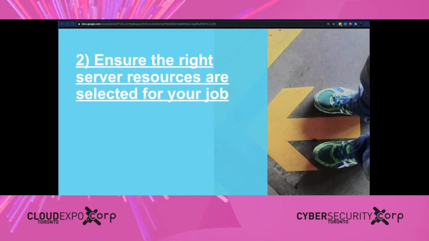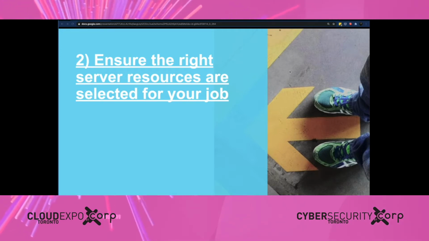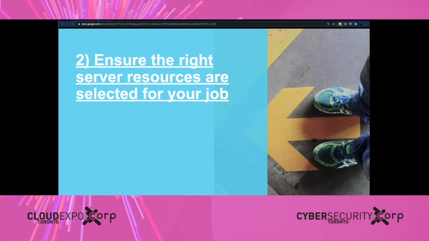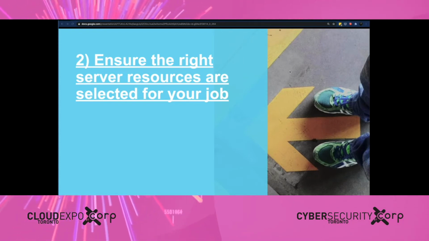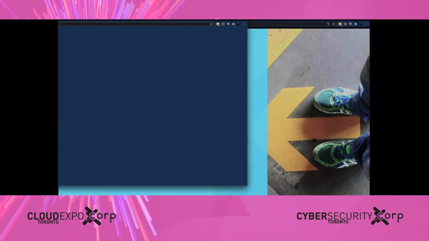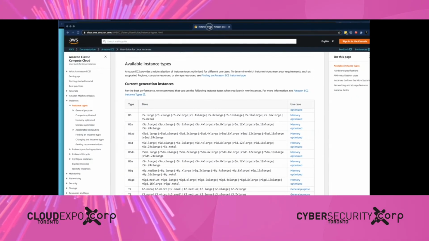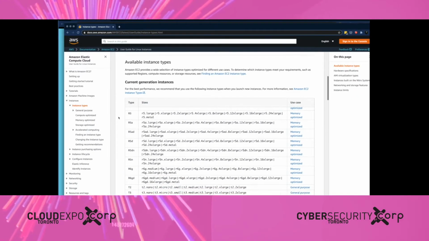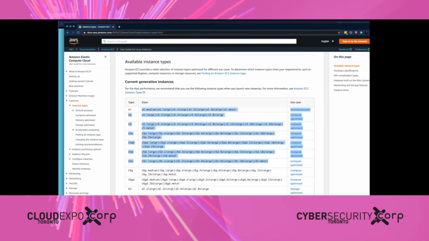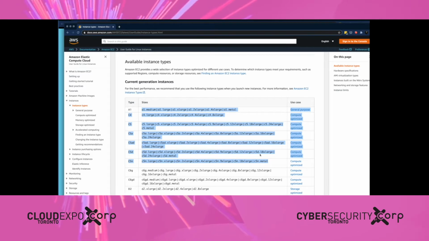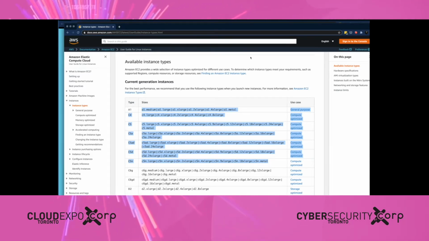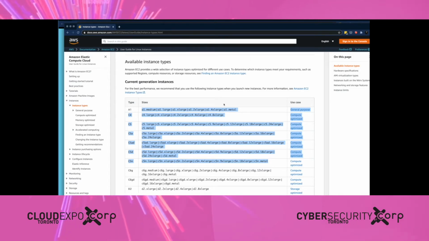But with that great power comes even more responsibility, in the fact that you need to ensure not just that your job is running efficiently, but now you've got to look at this from a resource level, from a server level. I just pulled this up from AWS. If you look at all the instances here, there are so many. And so now you're adding a level of complexity: if your sole purpose is to ensure that you're selecting the right resources that are really right sized for your job, it's just one more thing that you need to calculate, right?